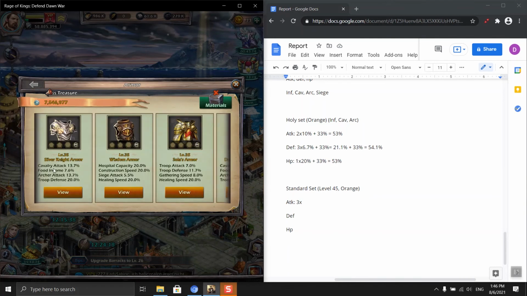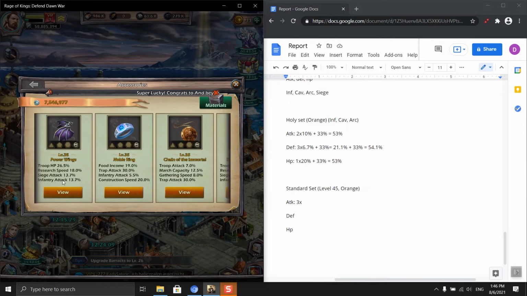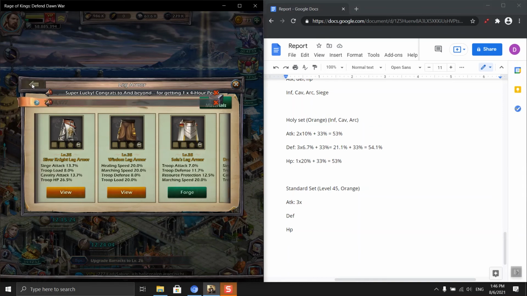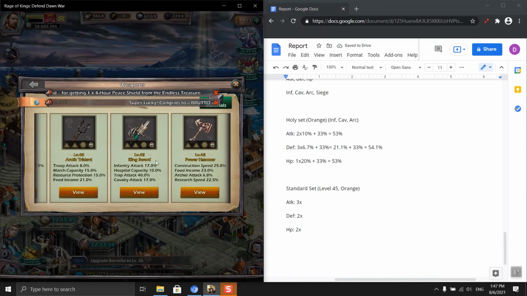1 is in armor, okay, as you can see, there's 1 in armor. And there's 1 in boots, okay? 2 times troop defense. Alright? And for your HP, 2 times HP, you get 1 in accessories and 1 in leg armor. So that's basically how it works. Alright, so 2 times defense and 2 times HP. Alright, so I just have to look at one of the percentages because they're all the same.